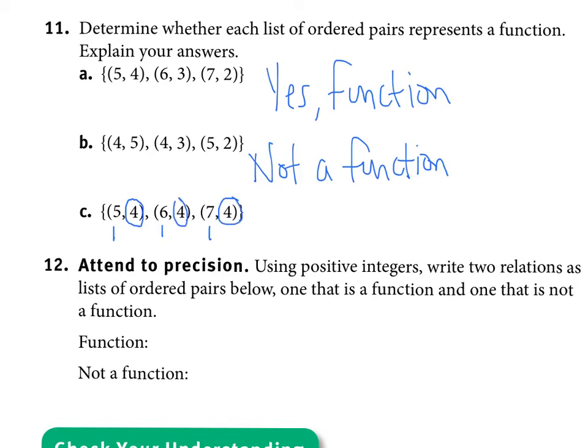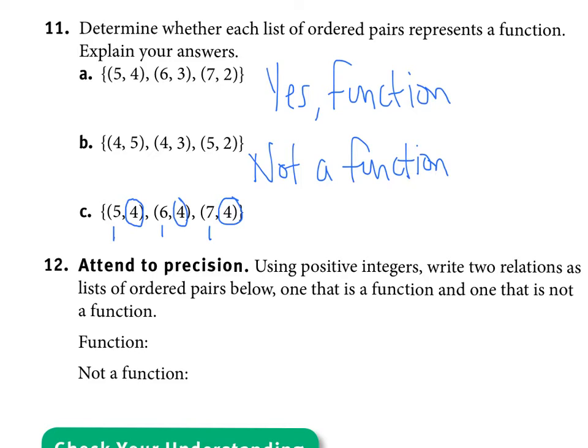If you think about a vending machine, sometimes in a soda vending machine, there may be multiple buttons that give you the same thing. So there may be 3 rows of Gatorades. If I push A1, I get a Gatorade, but if I push A2, I also get a Gatorade. And A3 may also give me a Gatorade. So I have 3 different buttons giving me the same Gatorade. That's okay, because for each button, I only got one thing. If you pushed one button and got two Gatorades from 2 different rows, that would be a problem.